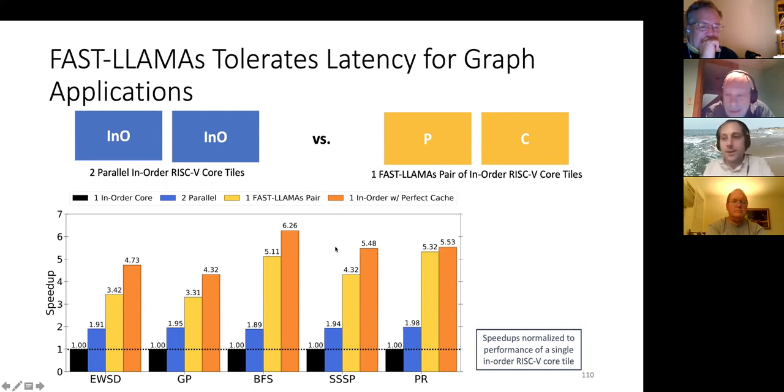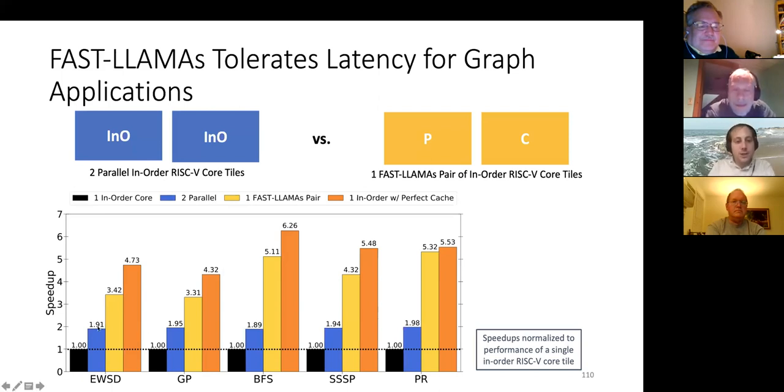Are these results in simulation or implemented? Simulation at this point. We are getting very close to an implementation though. I should note that the Decades project has an actual tape out on the roadmap. In a better world, we would have had a tape out by now, but the pandemic has really thrown everything behind. We're still planning on one, but the timeline is a bit off now. But we do have FPGA implementations at this point, and the FPGA results correspond to our simulation results. We haven't seen anything to really cast these results into question.